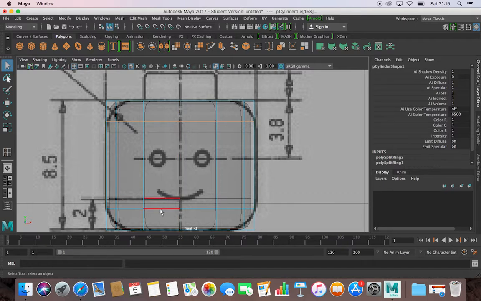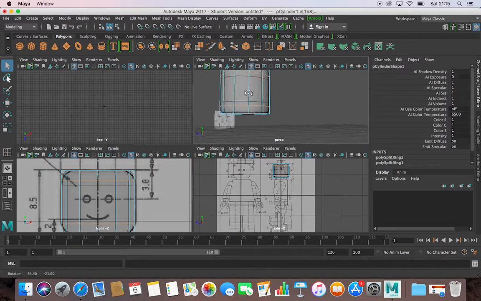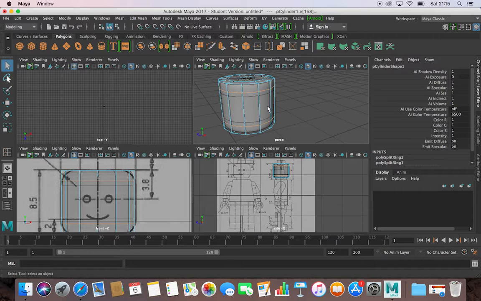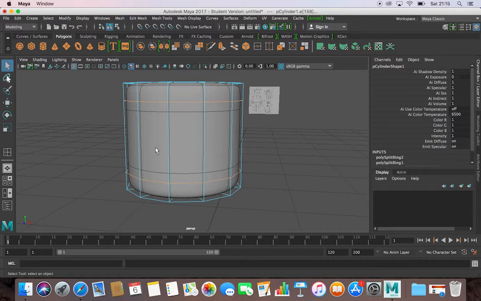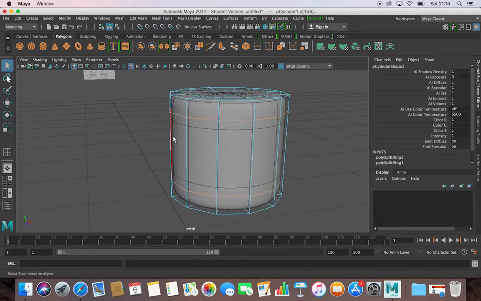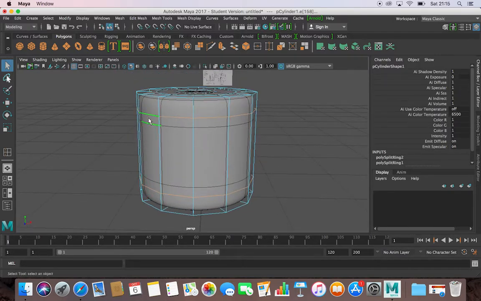I'm then going to hold down shift and double click here, and now what I have selected is the 2 edge loops that go around the center there, and I want to be able to modify these so that they work in tandem. I don't want to move one without moving the other, because as we know, the section of the form that the face is printed on is perfectly flat, and if I were to move this one without moving this one, we'd have a slope going from it being wider here to the bottom here. And even though I could change this one first and then go in and change this one, it's very hard to get them to be absolutely perfect unless we move them together.